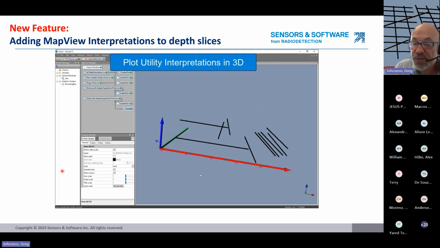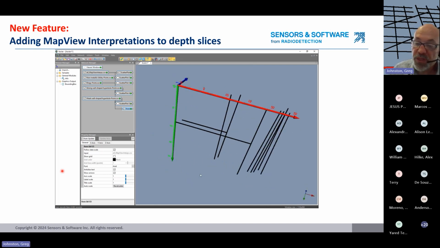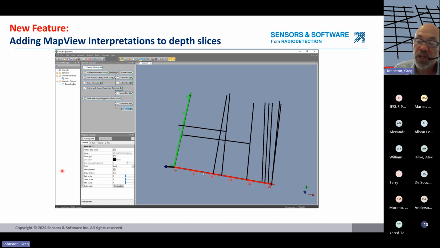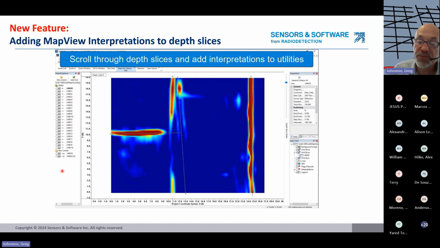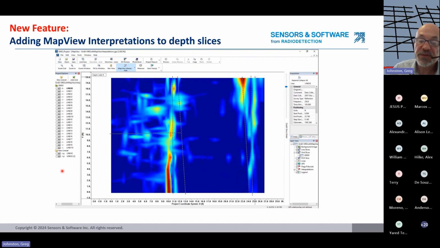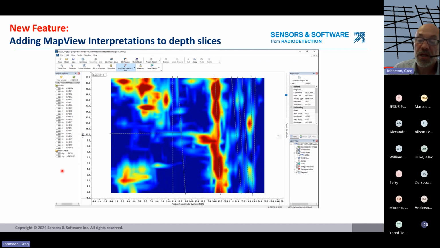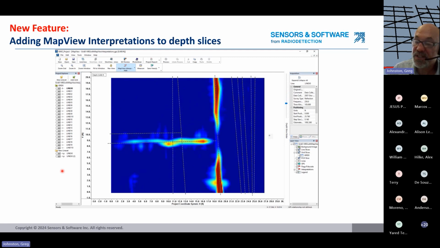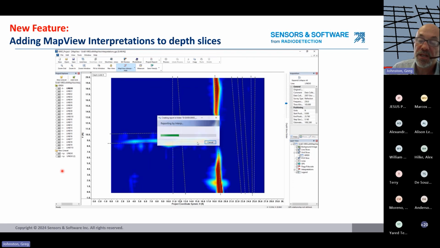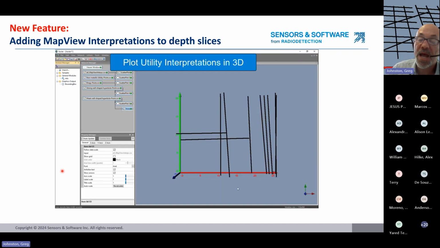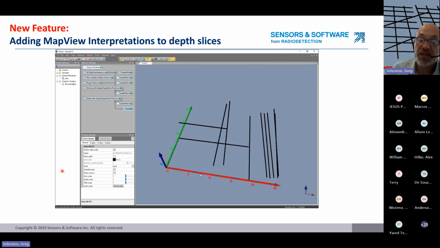Okay, what else have we got going on here? Any word on exporting a 3D seg-y cube for import into other software? The first thing I would do is see if you could plot the CSV file in your third-party software. Does it definitely have to be seg-y is my question. If it doesn't have to be seg-y, see if you can read it in as a CSV. It's just the simplest format there is, which is X, Y, Z, and amplitude. That would be my point on there.